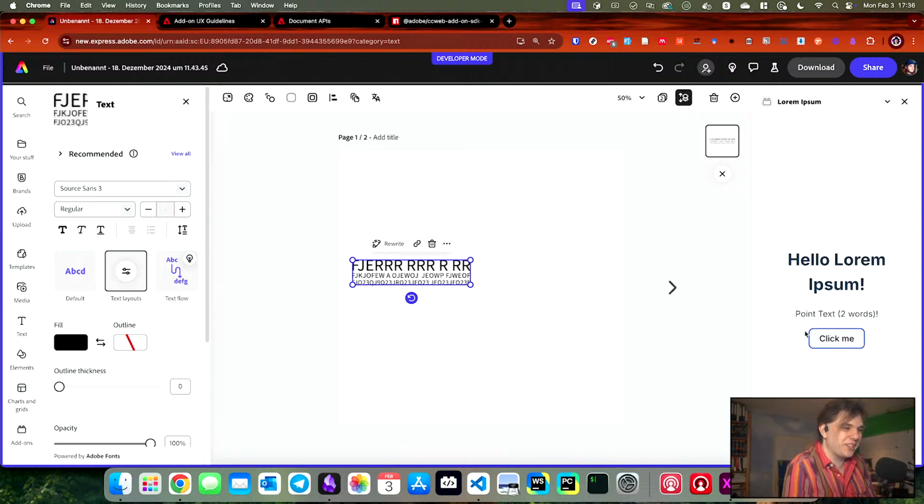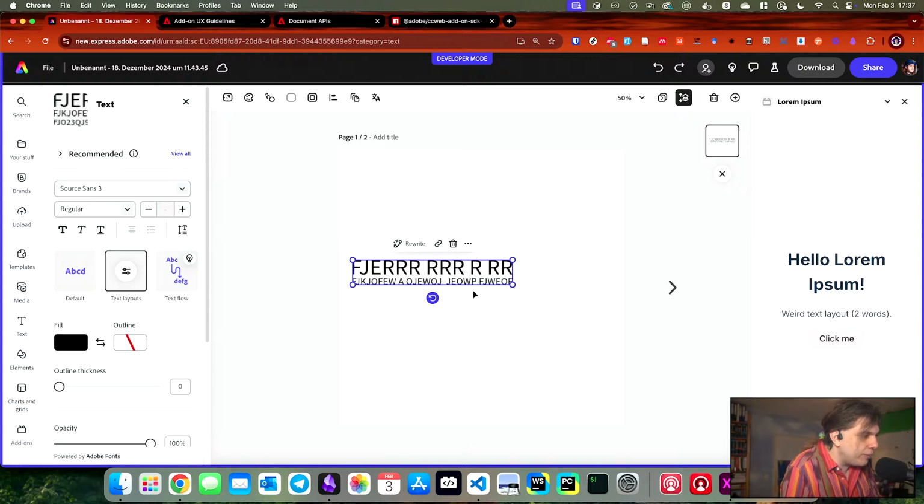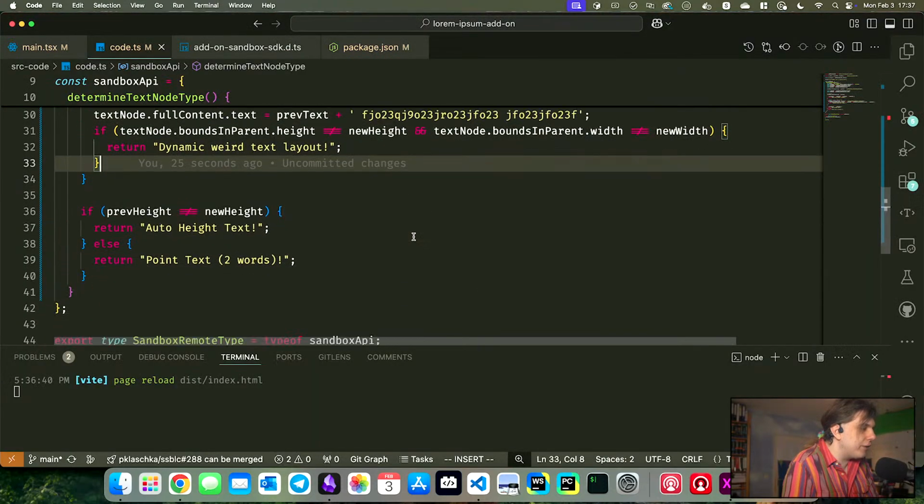Okay, it says point text. And now it says weird text layout. Did it? I think it didn't quite remove everything afterwards.